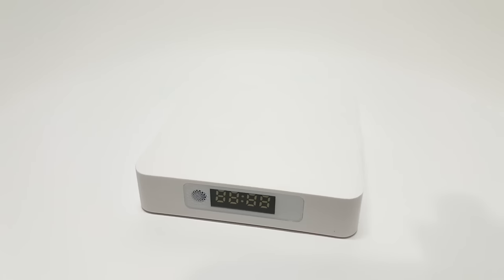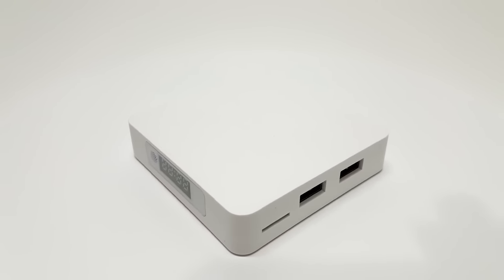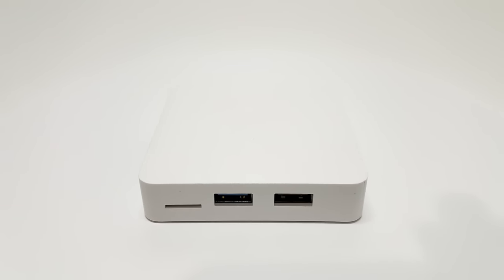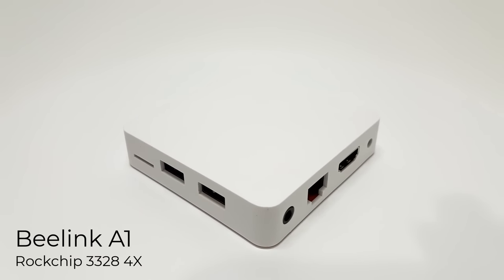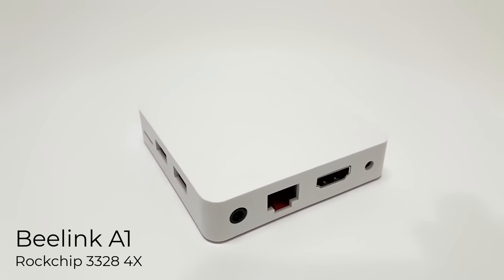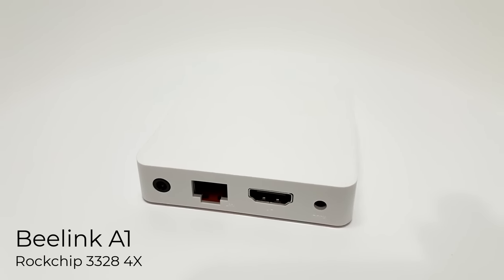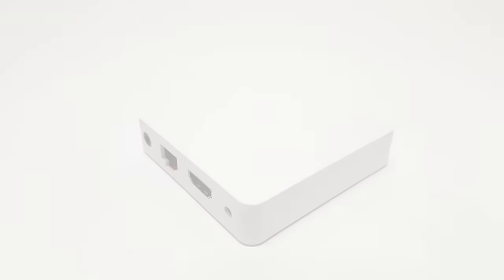What I have here today is a very small TV box. It's just 77 by 17 millimeters in size and it somehow manages to contain some decent specs. This box is the Beelink A1, Rockchip RK3328, quad-core Android 4K TV box. After the break, I have a full review of its hardware and features, so stay tuned, because that's coming up next.